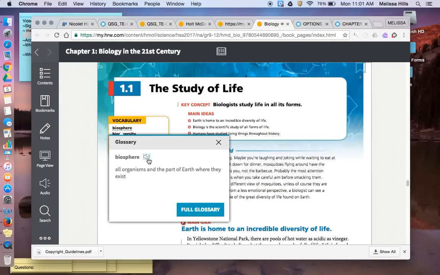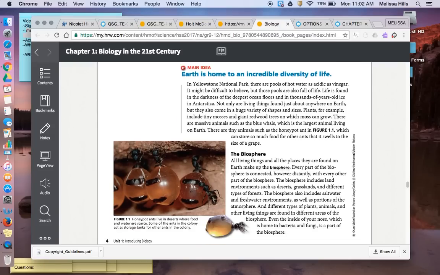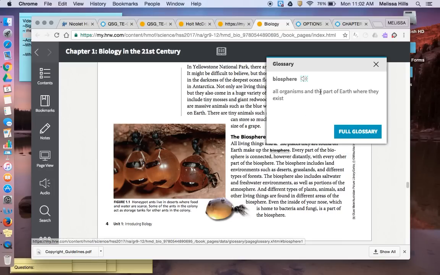I love this feature in the book. There are a lot of vocab words that come up that are not words that we've seen before. So this will not only show us what the word is and define it, but it'll read it to us and read us the definition too, so we have a better understanding of what those words are. So wherever you see a vocab word in the chapter, not just in this vocab list here, you can click on it and it'll do that same thing. So I like that a lot. As I scroll down a little bit more, I'll see that, oh, I do get to that word biosphere in the chapter, and then I can click on it, it'll do that same thing for me.